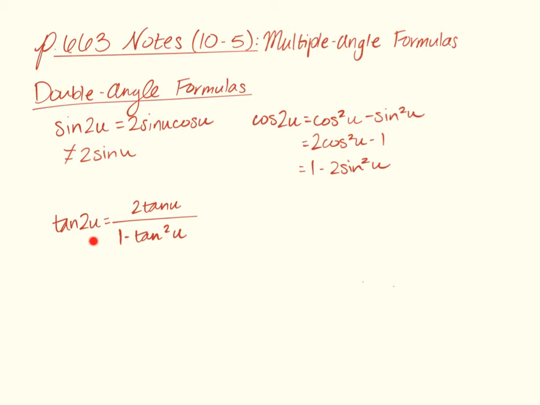And lastly, tangent of 2u is equal to 2 tan u over 1 minus tangent squared u. Or tangent of 2u is equal to sine of 2u over cosine of 2u by quotient identity of tangent, right? That's also an option. So you should write sine and cosine for sure on your note card, and definitely put tangent just to be on the safe side if you have room, or if you can remember that it's the quotient identity, you don't have to.